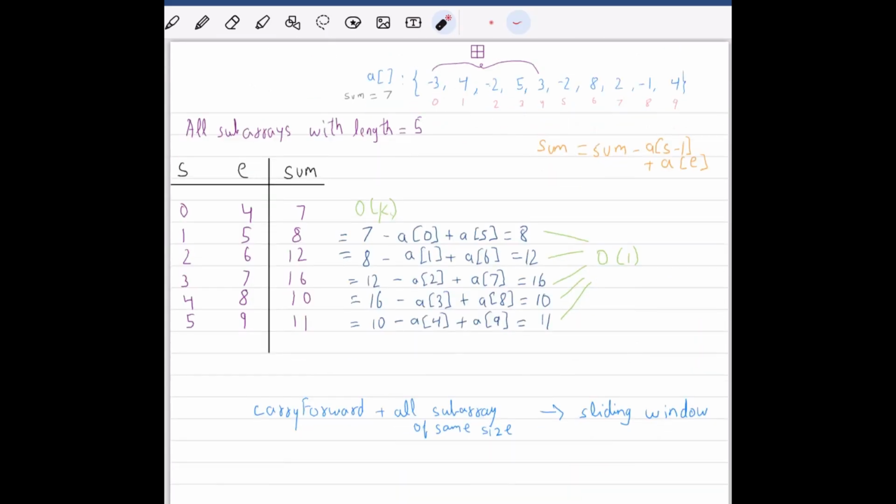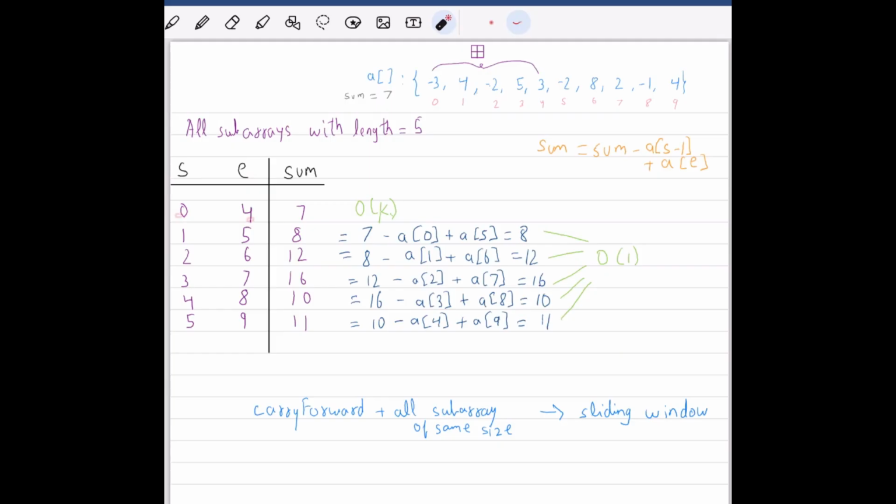Just see over here, this is the element. First of all we have to sum all this set of elements, and you can see S and E, the starting index and ending index, and the sum.